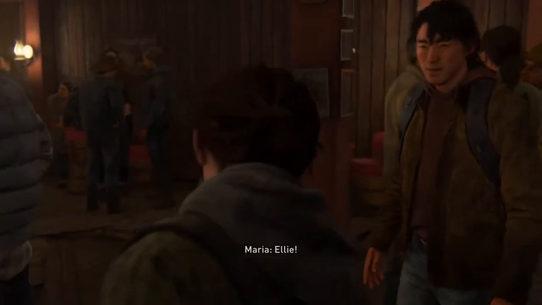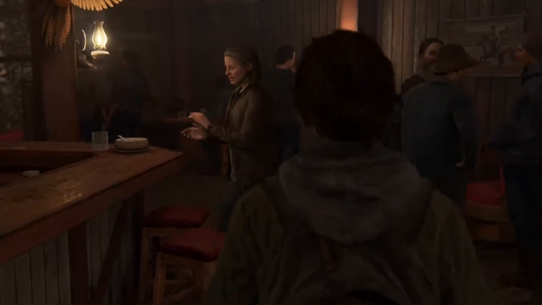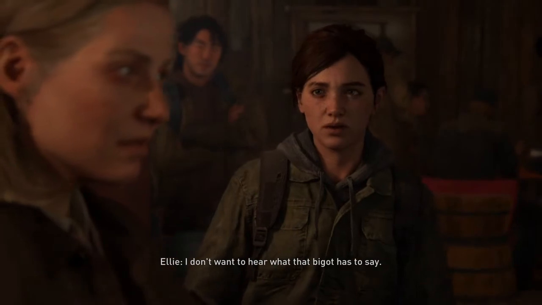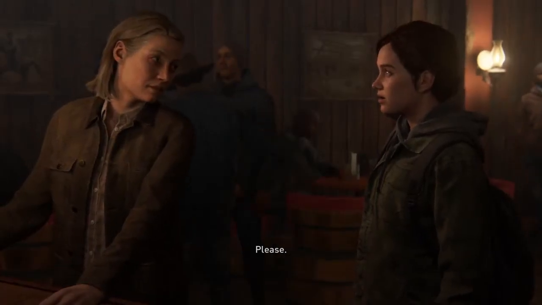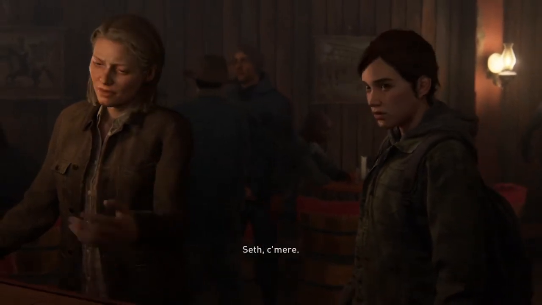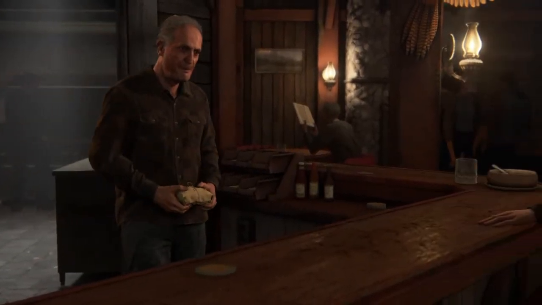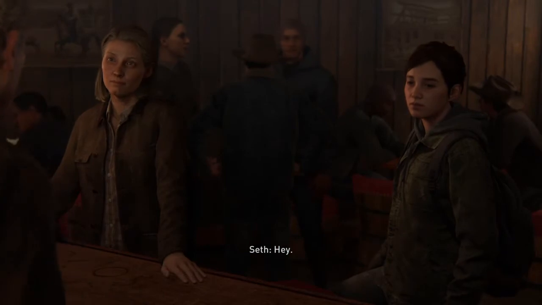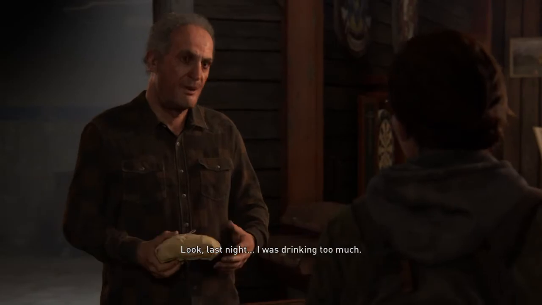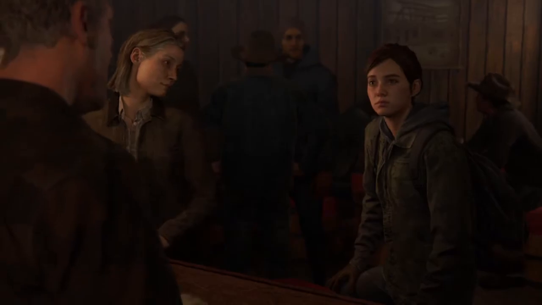Excuse me. Ellie, there you are, come here. Seth's got something he wants to say to you. I don't want to hear what that bigot has to say. Do it for me. Please. Fine. Seth. Seth, come here. Hey. Look, last night I was drinking too much. Sure. I'm trying to say I'm sorry.